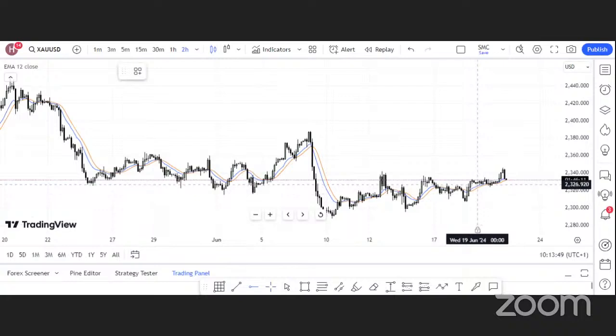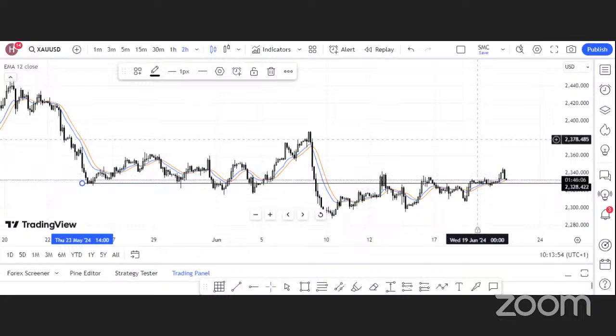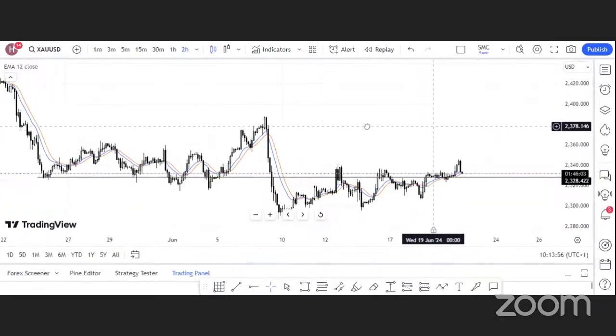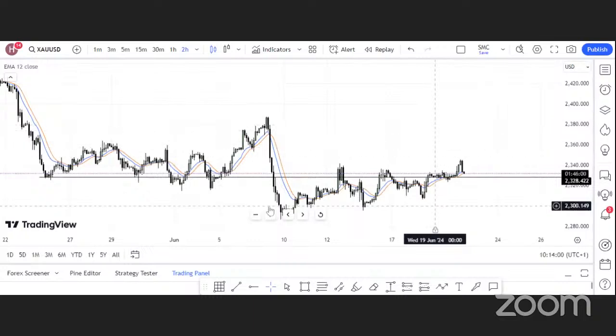So let's try that one more time. Let's try drawing our support level one more time. Okay, because we have different areas where the market had previously reversed from. All right, so in forex market, there's what we call fake out, right? So the retailers call this fake out. Okay, so fake out is known as liquidity in the SMC strategy. Okay, so it's called fake out.